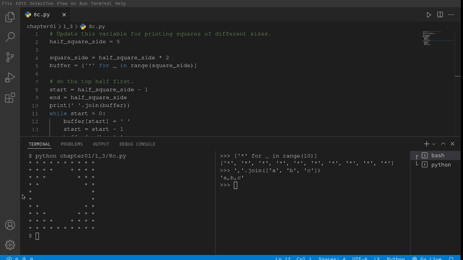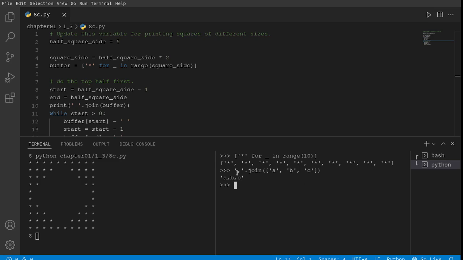Before we start looking at 8c, I'd like to jog your memories about two constructs shown here on the right. The first thing is a way for you to create a list using a technique called list comprehension. So what this does is it creates a list of 10 stars because we have star for underscore in range of 10. The reason for using this variable called underscore instead of a variable say like i is very simple. We don't care because we don't make use of this variable. In Python, it's customary to name such variables as underscore. You can name it anything you want. So as you might expect here, the interpreter spits out a list with 10 stars.